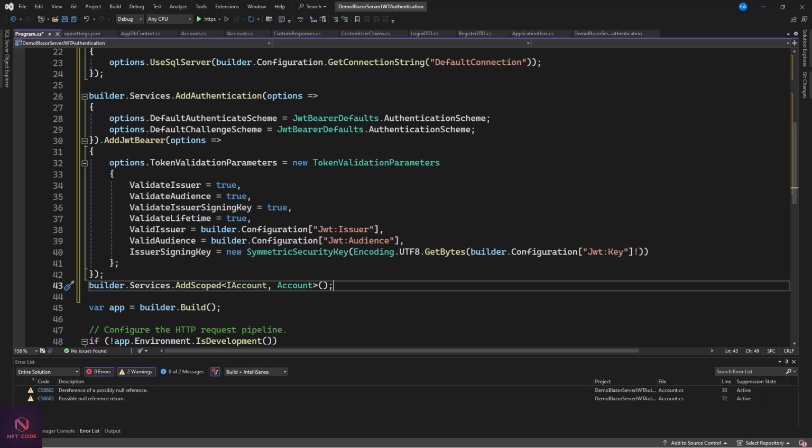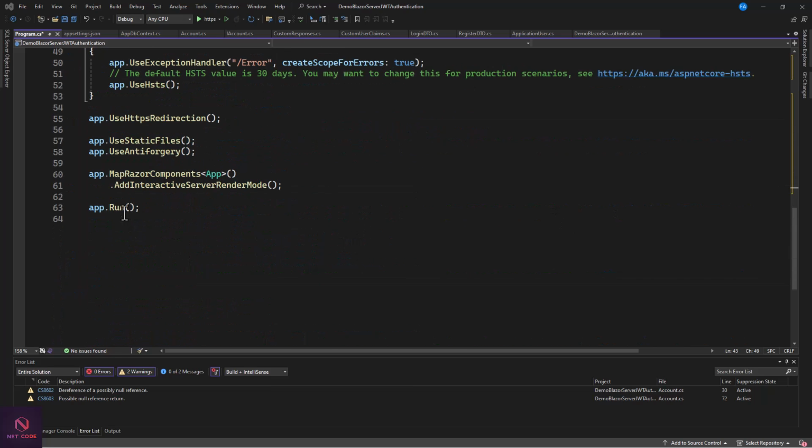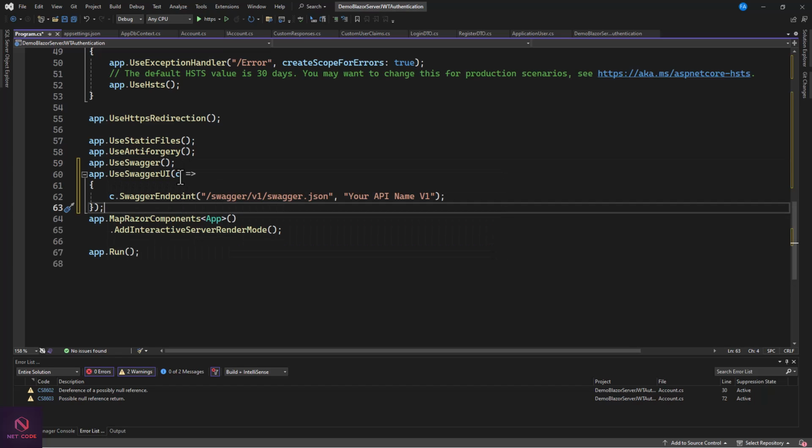Okay. Aside from this, we need to set up what again? For now, what can we do? Yes, let's try to include the middleware pipeline for this Swagger. So we can just navigate down here where you have this app.map. Then in here, let's map the Swagger, and that's the Swagger UI. And now in here, you can see your API name v1. So just add the API name. I intentionally made this so you can understand what it actually means. So that is what I need to do to set up a controller or make this available to OpenAPI. That's Swagger.